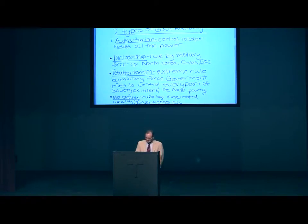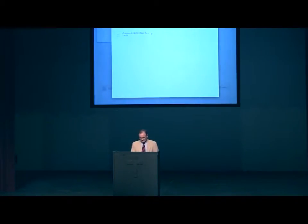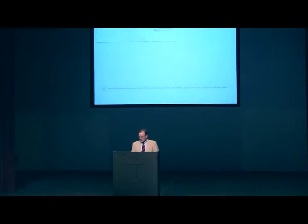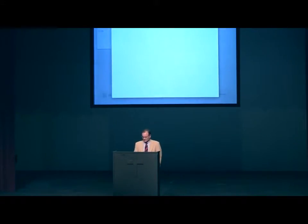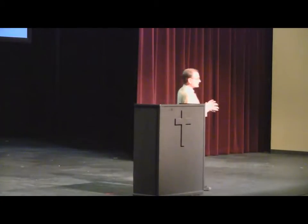The other neat thing about this is, and I won't take a lot of time with this, but they can create their own notes, and when they do create their own notes, they have various options. They can type their notes in, they can import notes, they can be doing research on the internet, and anything they're finding on the internet in relation to a subject or a research paper, they can dump immediately from the internet into Evernote, and it's right there in their own notebook for future reference in writing their paper.